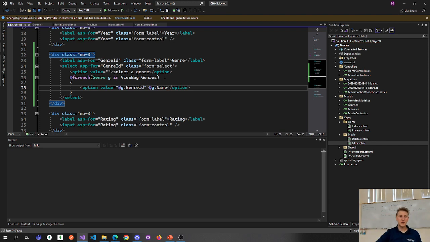So what goes in between here is what the user sees. So the genre name is what the user sees, but what's being used in the code is the ID of the genre, like A for action, H for horror. And so when you go to add a new movie, it's putting in like the letter A into the movie table for the genre ID.